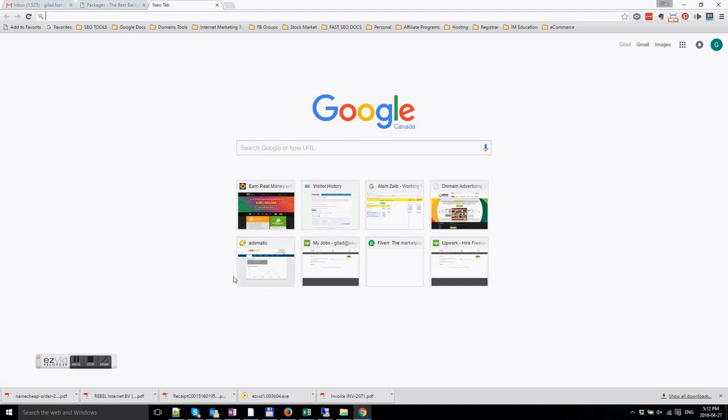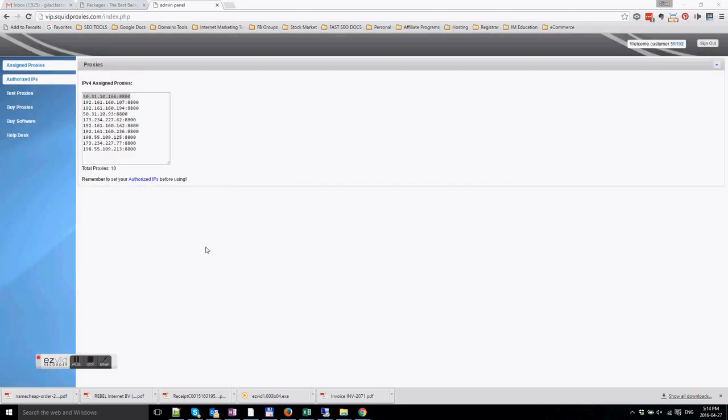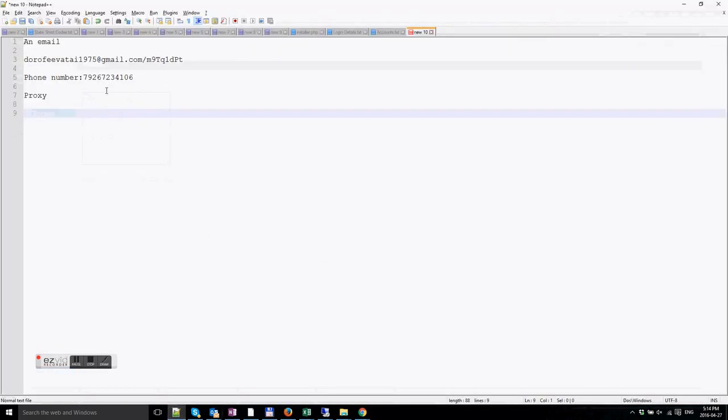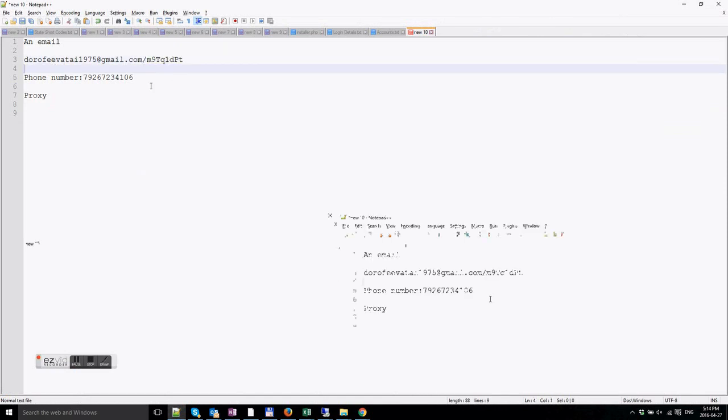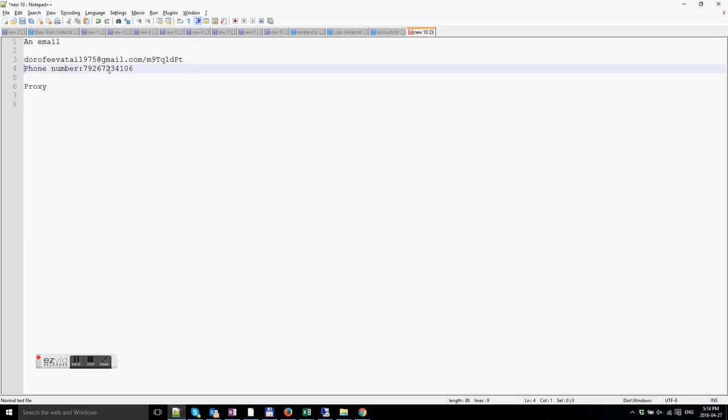Okay, so I will give you an email address and a password. For each domain I will give you a new one, so it's not a problem. This is a phone number you should use in case Gmail asks you for a security question, and I will also give you a proxy to use.